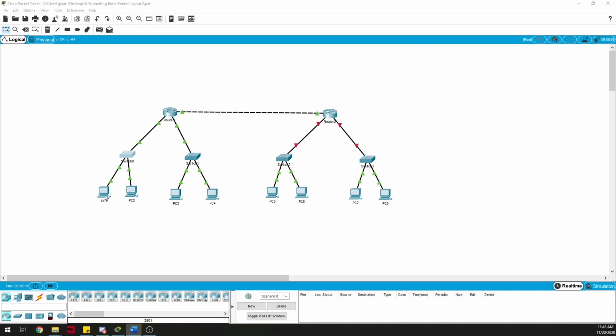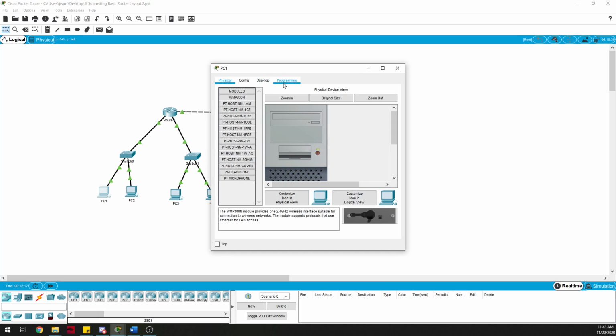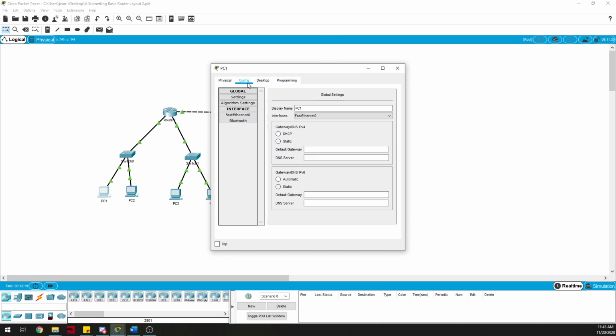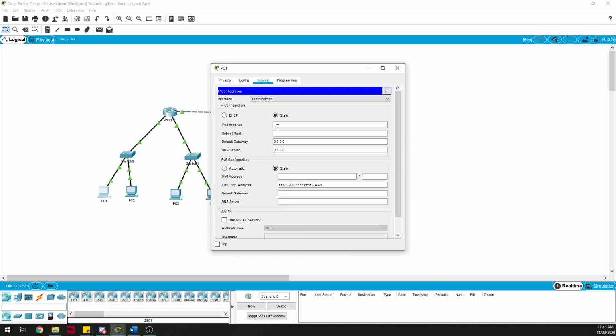Now we have to give the PCs their addresses. PC1 would be the third subnet IP address available, so just go here and throw that in. The third one would be 3. Pretty easy for that. Then the subnet mask, and the default gateway here would be the same as what you gave the router, so the 1. Ta-da!